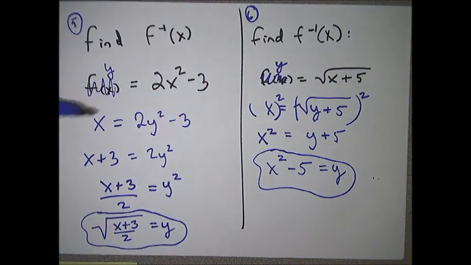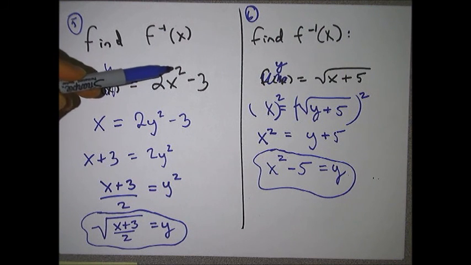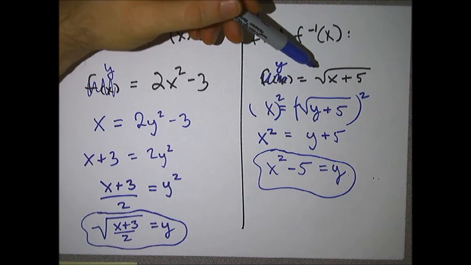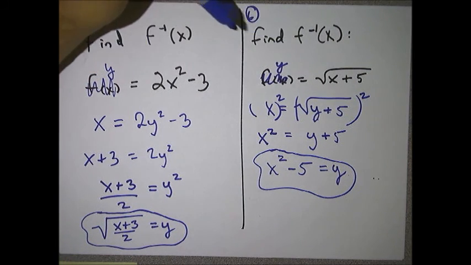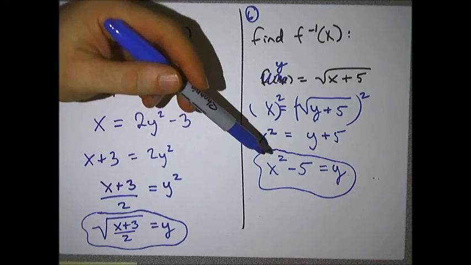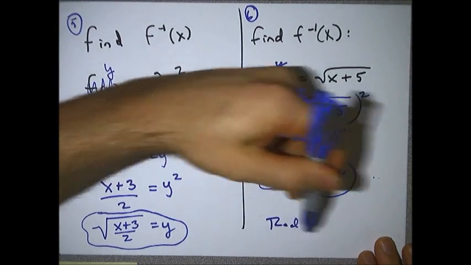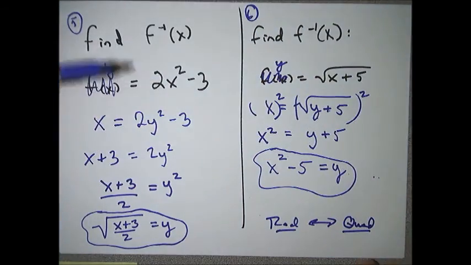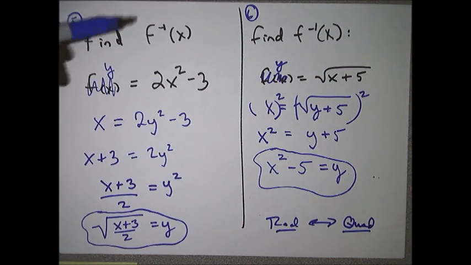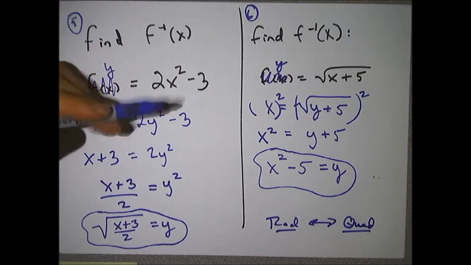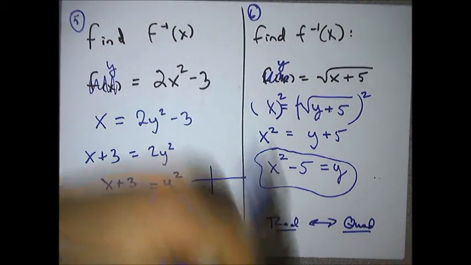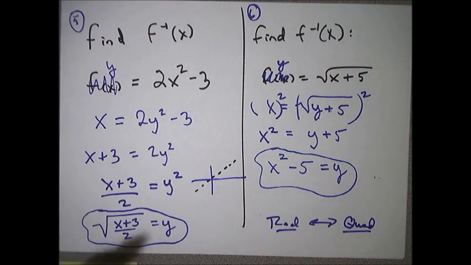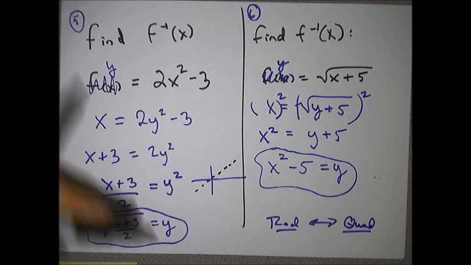So you'll see in the first one, we went from something squared, something quadratic, and we landed at a radical. And then the other way around, when we started at a radical, when we found the inverse, we landed at a quadratic. So we said that radicals and quadratics were one of our inverse pairs. So whichever one you start with, you should land at the other. And an inverse is, if you were to graph these, a mirrored image across the line y equals x of the two graphs that you finished, the one at the end and the one at the beginning.